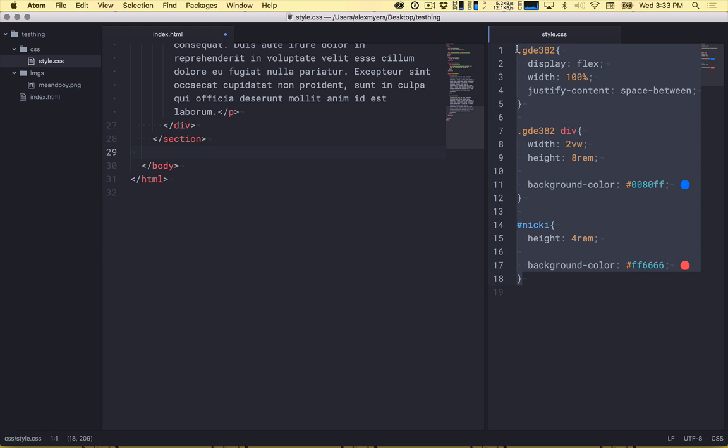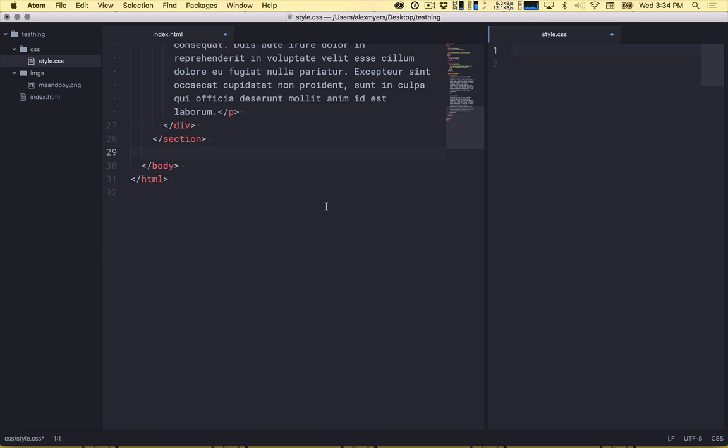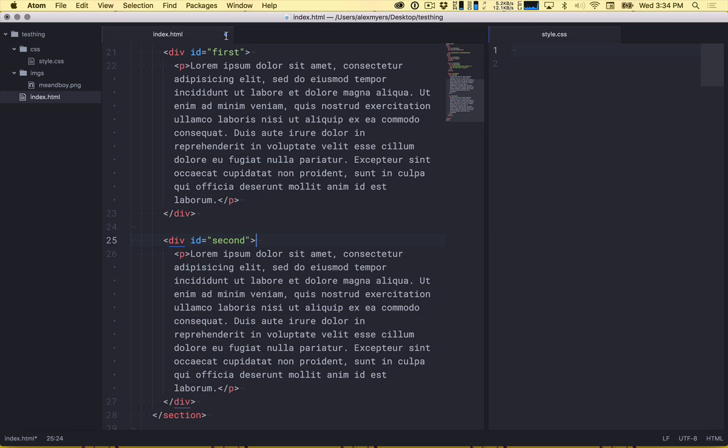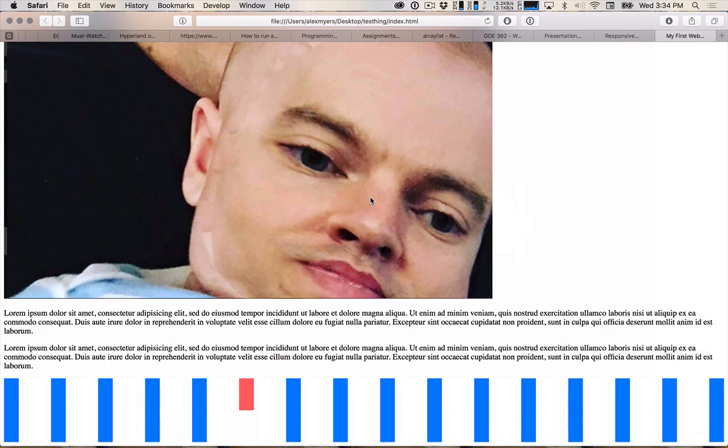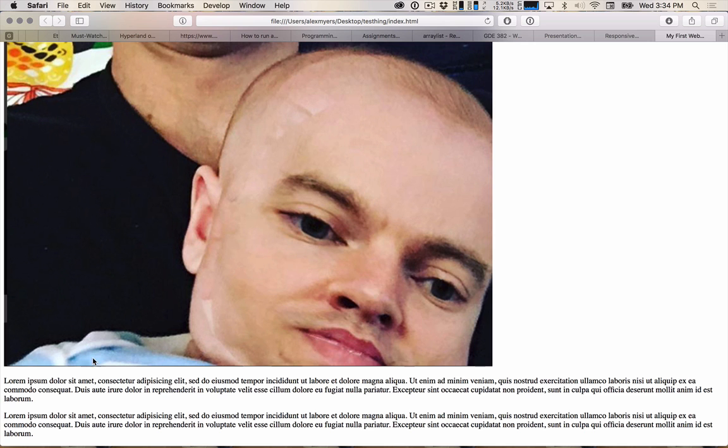Okay, it's all running terribly. Remember, if you're making changes and then you're jumping back to your browser and you're not seeing those changes reflected when you refresh the page, come back to Atom and make sure you don't have a little blue dot up in your tab. If you have a blue dot, that means you haven't saved the most recent changes to that file. All right, so these are on top of each other.